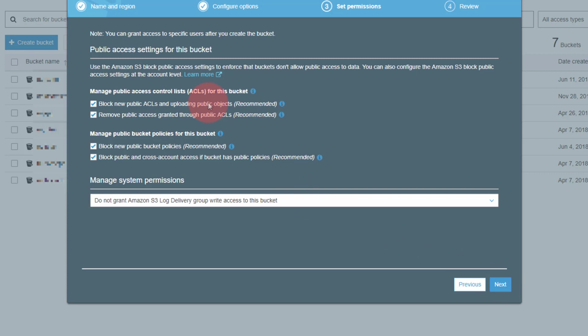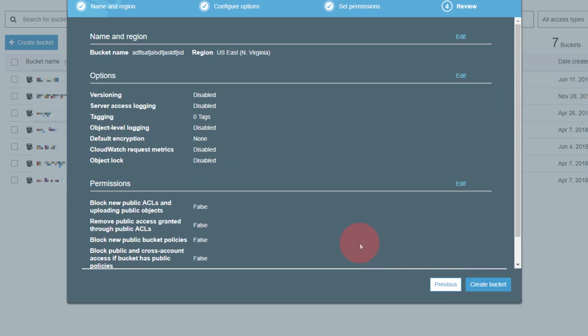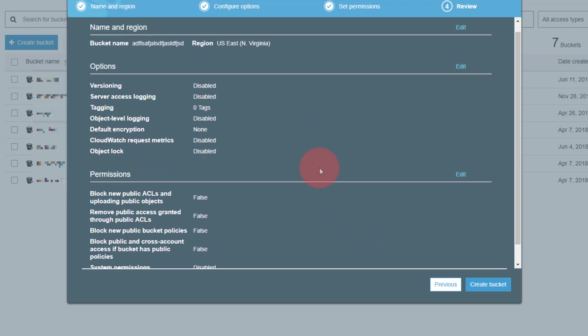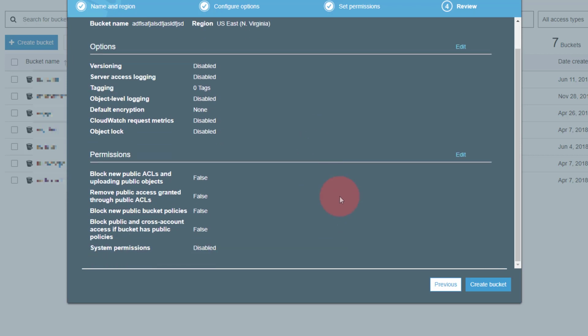Then click next again. And here on this public access settings screen, I'm going to uncheck all these checkboxes. This is an important step. This is for allowing public access to our buckets. If we don't allow public access, your websites won't be visible to an outsider. So this is an important step. Please keep this in mind. Next, we'll just go through the permissions process, and we are just going to leave things as they are, not making any changes. And then finally, we're just going to go ahead and create the bucket.